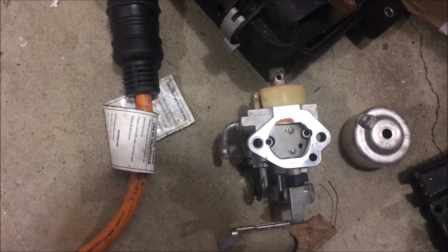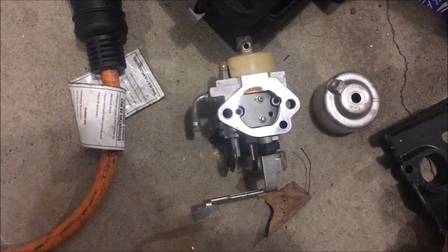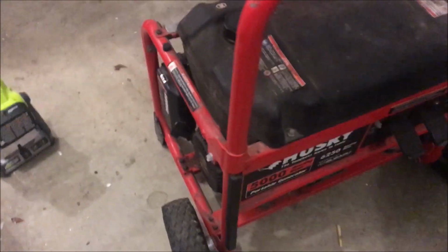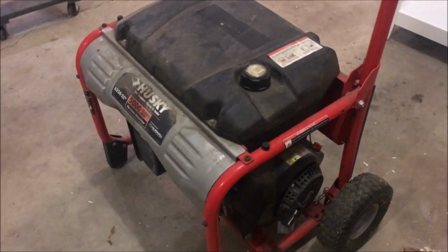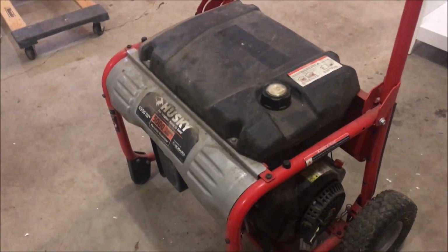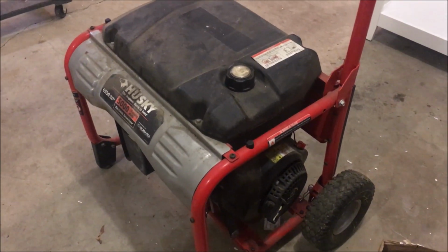They're spotless inside. They do have that surging problem with no load, which I'm going to show how to fix in a video that's posting this weekend, so I can probably get those carburetors to be perfect. Right now, they're 95%, so it's good enough to run some tests. So I'm going to start with this one, and if this one ends up being just a parts generator, then it will donate its parts to get this one running. And I don't want to go crazy on this one until I hear it run and see that it can make power. So let's begin.